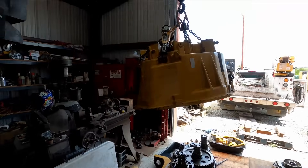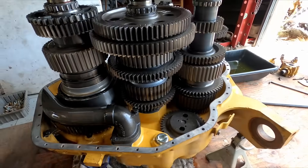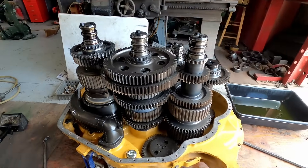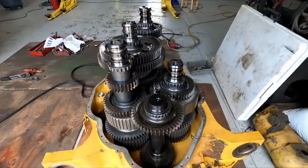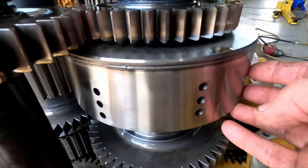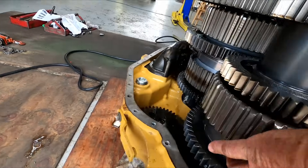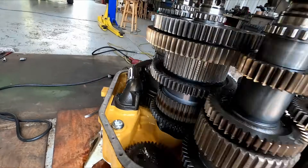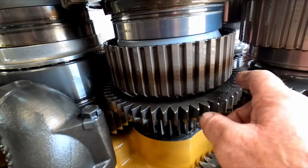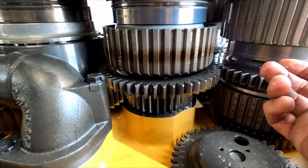There's the cover — just lifted it off. Look at all this fun stuff inside. Sometimes I wonder why I do this. There's a lot going on in there. So this has a clutch pack in it, there's a clutch pack in here, there's a clutch pack in here, there might be a clutch pack in there. Back right here is our problem — I can see it right now. This clutch pack here, you can see how it's burnt. That's where we're going to find our problem. Classic tell-tale on these things.